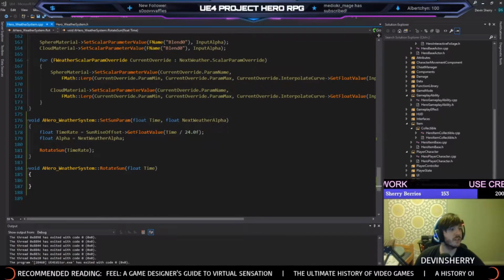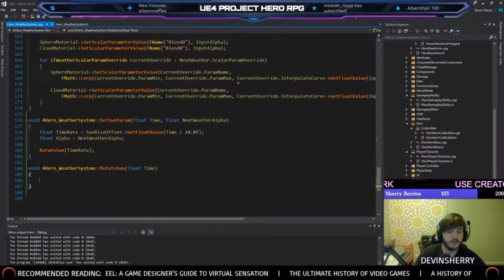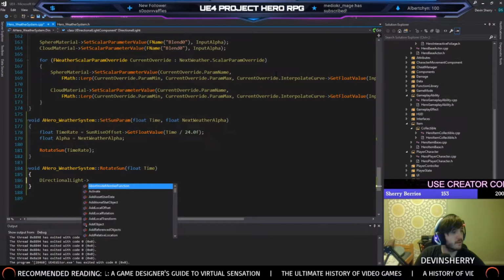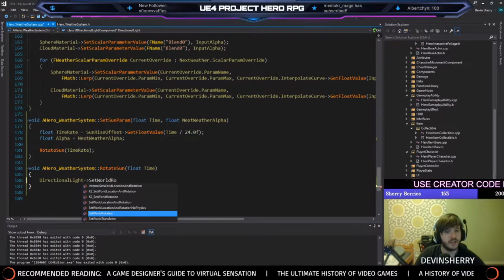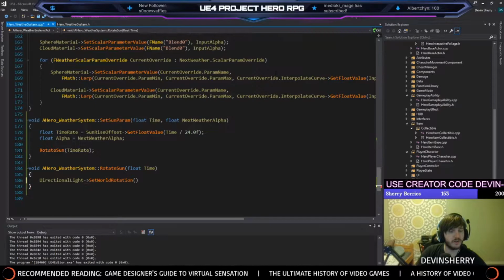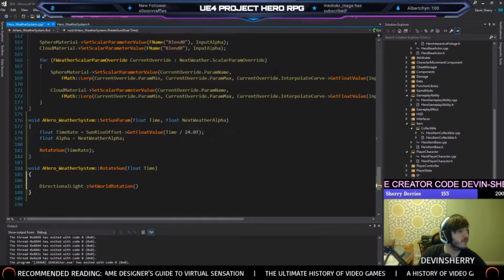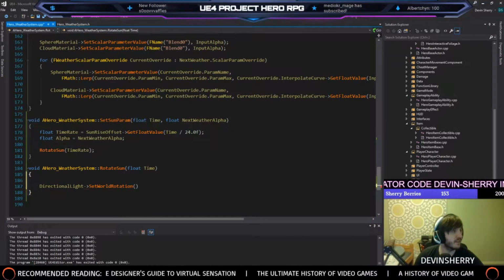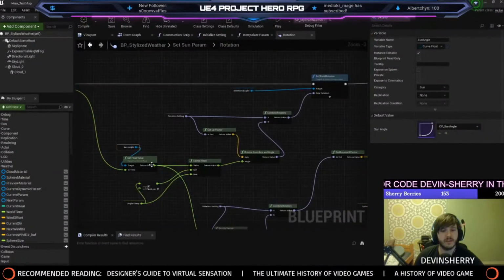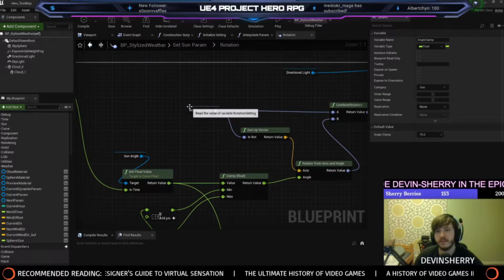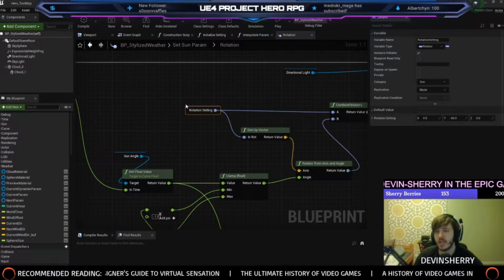So in general, it takes our directional light, set world rotation, and then it needs a rotator. I think we're gonna have to do some funky things based on what I'm seeing here. So we need an angle clamp and rotation setting.